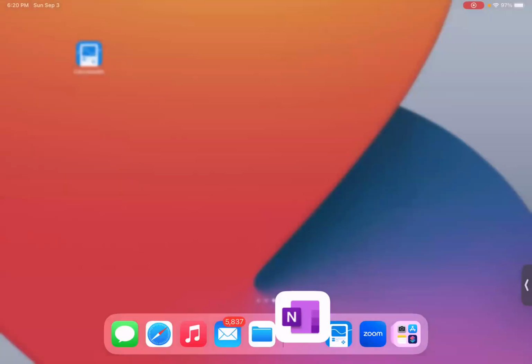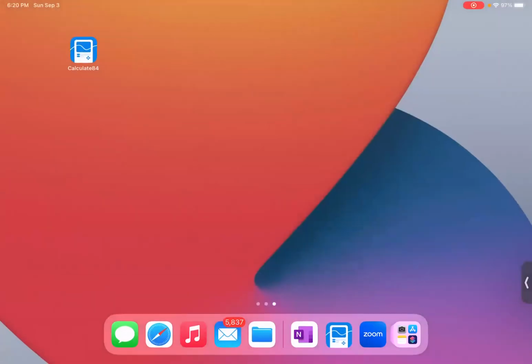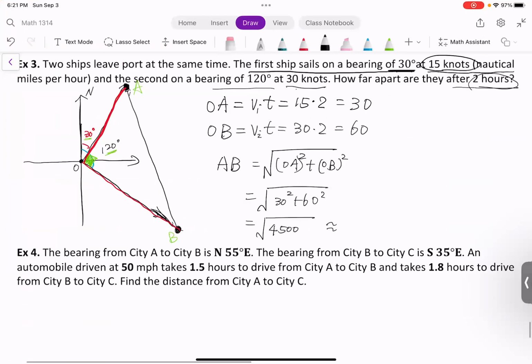Then use our calculator. You input the data in the calculator: second x squared, which means square root, of 4500, and hit enter. Okay, I got this number. That's about 67.08203932 miles. If I keep 2 decimal places, the third one is 2, which is too small, so I can ignore it. So this is my solution. The unit is miles.